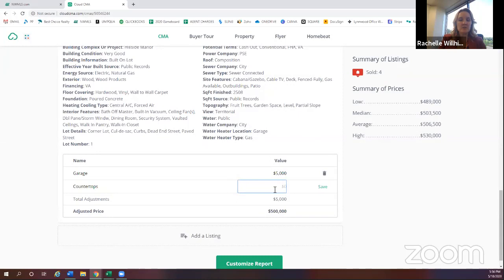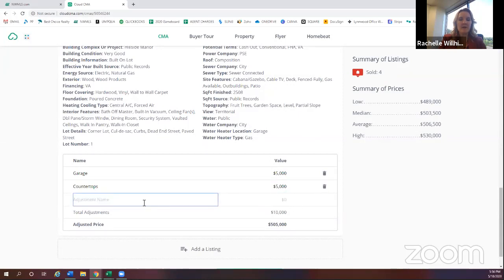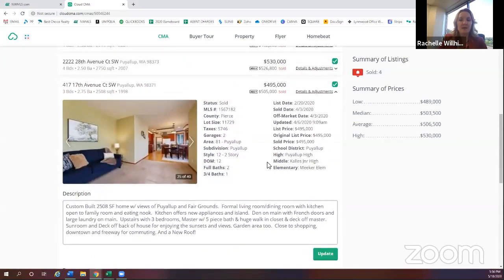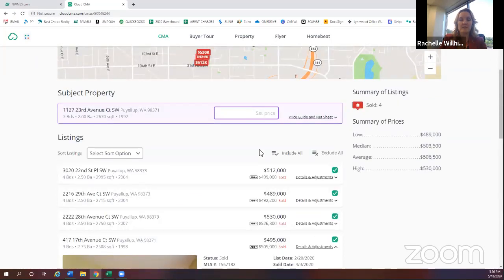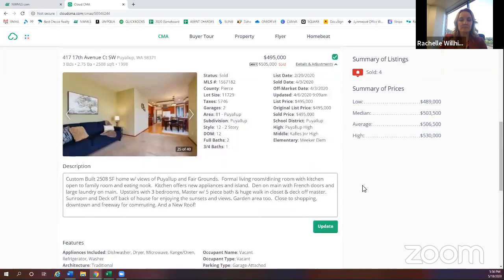Countertops, let's give ourselves an extra 5 on that. And then save, yep. And then let's just say overall condition. Let's just go ahead and call it. It's a very subjective thing, but if you toured the property or you'd seen that when it was on the market, that's why it's super important that you guys are out there touring some of these properties, even if you're not busy, because then you can make those adjustments as necessary. And I can tell you this one is not as nice as the one that we have that's coming on the market. So let's give it $10,000.